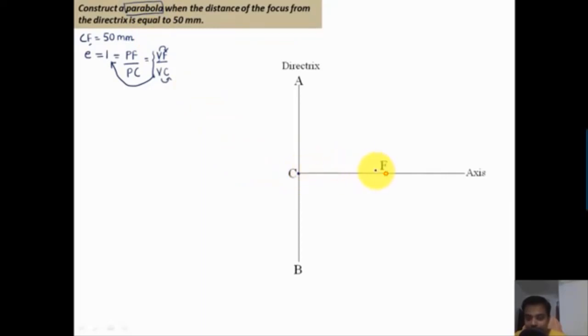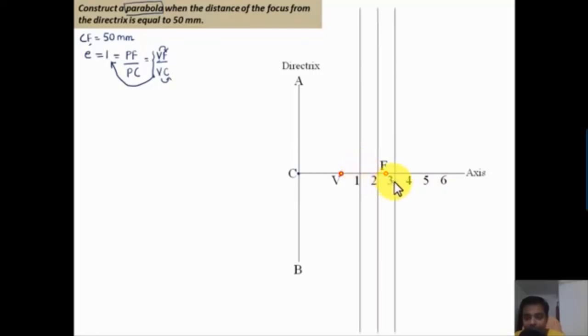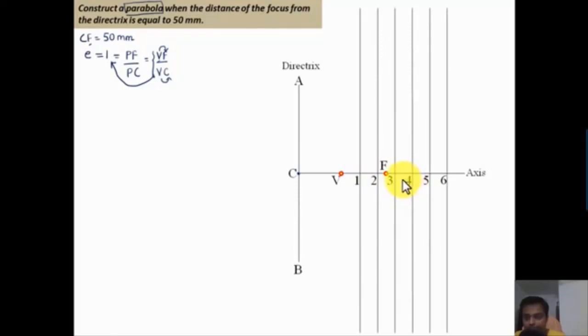So what needs to be done is pretty simple. Somewhere in between, or shall I say exactly in between C and F, we're going to have to make one more point in the form of, say, V. Alright, so what's the next step? It's pretty simple. Now 10 millimeters away from this vertex towards the right, I'm going to be making points. Let's say 1, 2, 3, 4, 5, 6. Is that enough? Okay. Now I'm going to be making vertical lines passing through these points that I've made just now, like this. You can do so very easily with the help of a mini drafter.